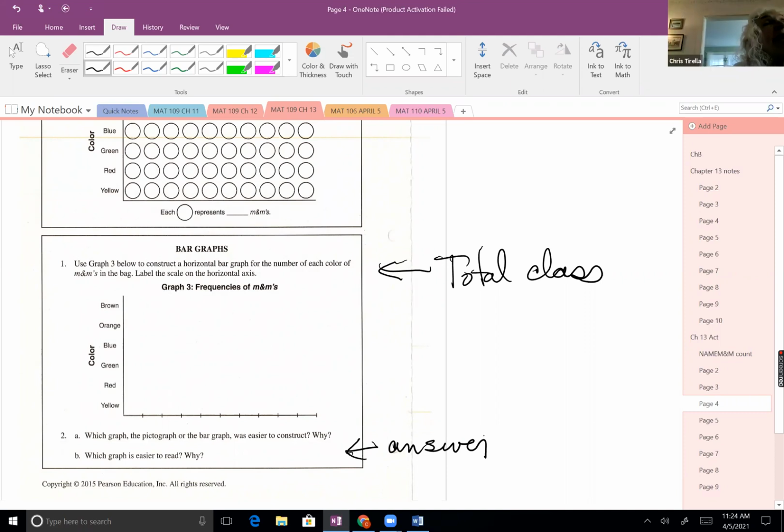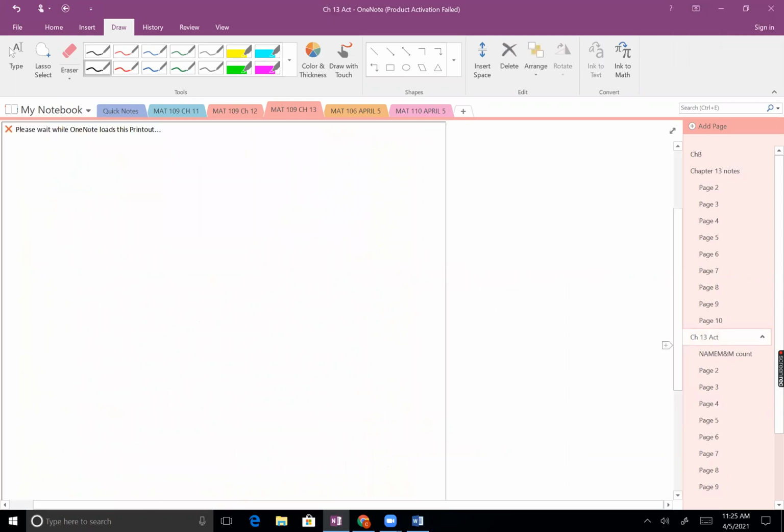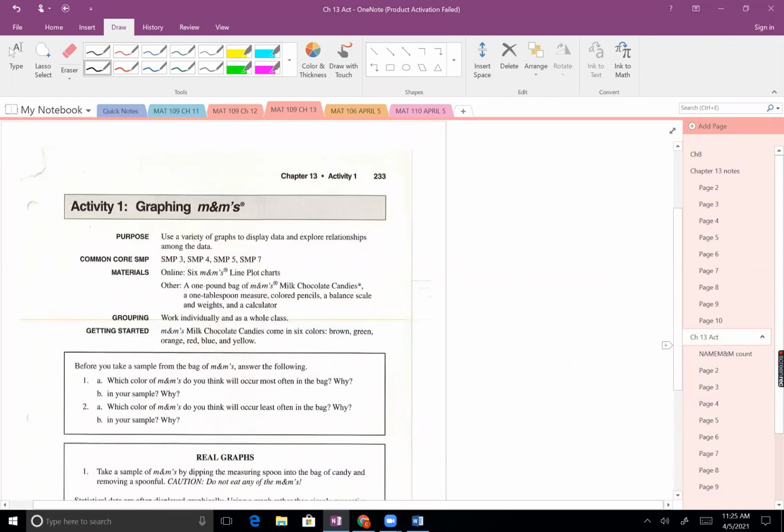Okay. And now that you've got them all recorded, I guess now we can officially go ahead and eat our M&Ms. So somebody was asking something though. I apologize, I interrupted. What's up? Okay, on the graph 1, under where it says what to do, it says compare your picture graph with your classmates. Are we not doing that?